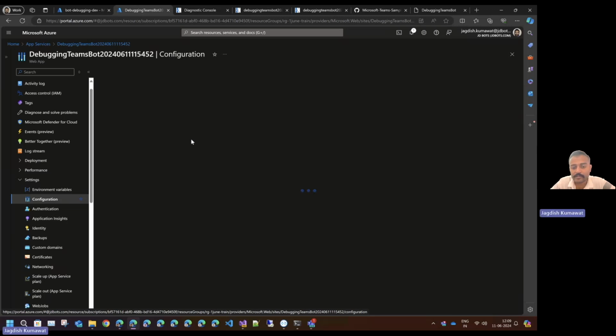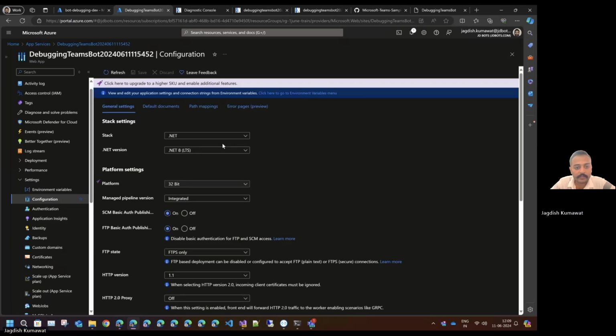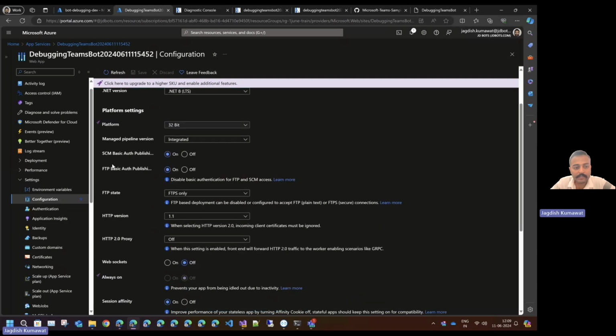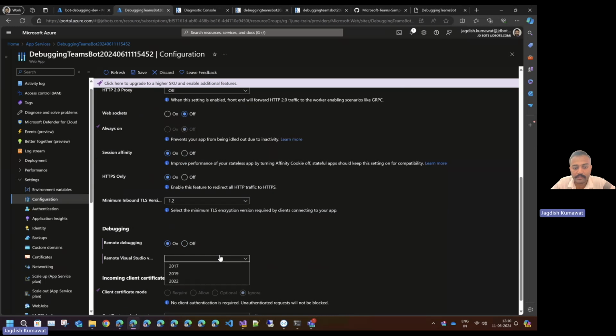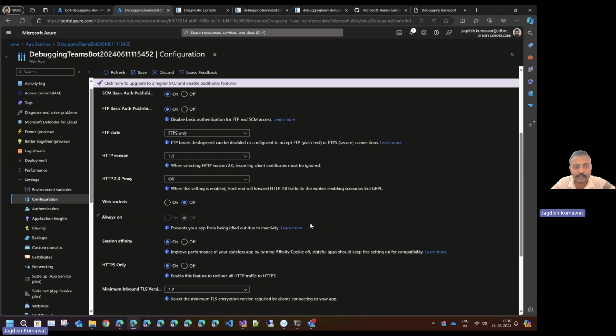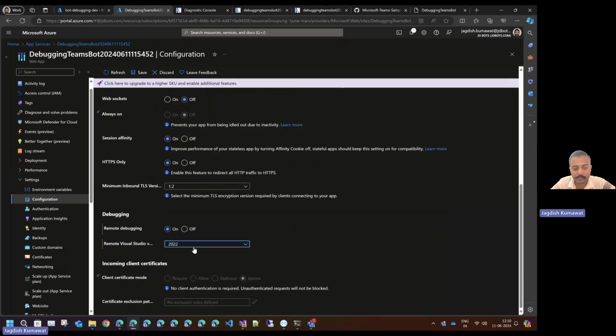Well, this process was simpler in Visual Studio 2019 when they had Cloud Explorer as the option, but they removed it in Visual Studio 2022. Okay, so I am on the general settings. Here I'll need to enable remote debugging, and you just need to choose the version of your Visual Studio, that is 2022. All right, so that is the first thing you need to change.